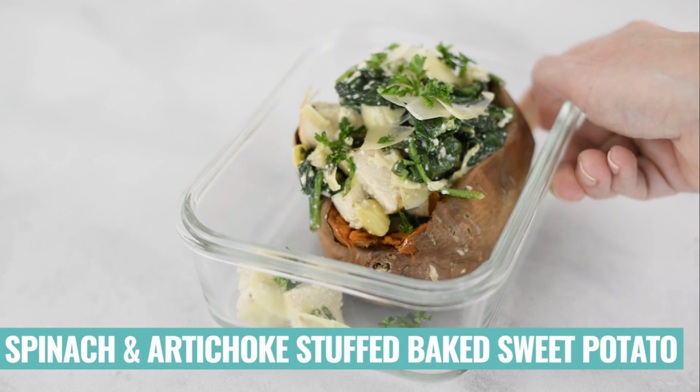All right, so now we're gonna change things up, and we're gonna get a little bit different flavors with a spinach and artichoke stuffed baked sweet potato, which is really creamy and delicious. And if you like spinach artichoke dip, you're gonna love this baked sweet potato.